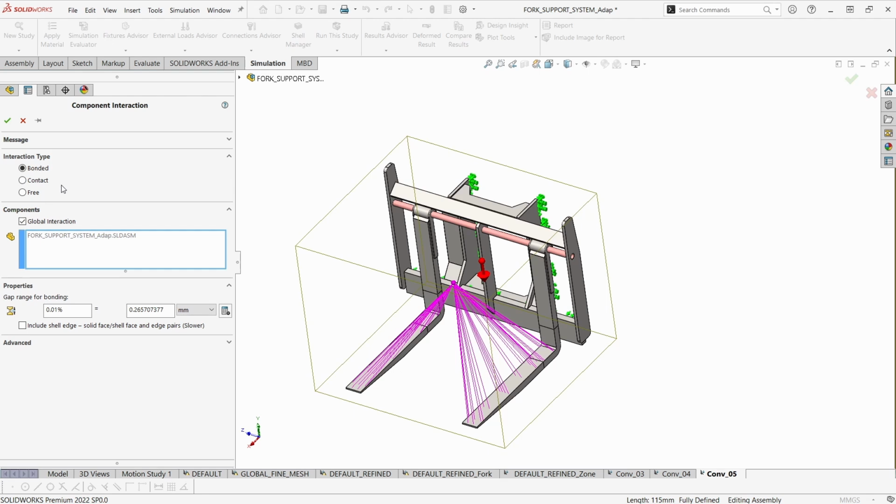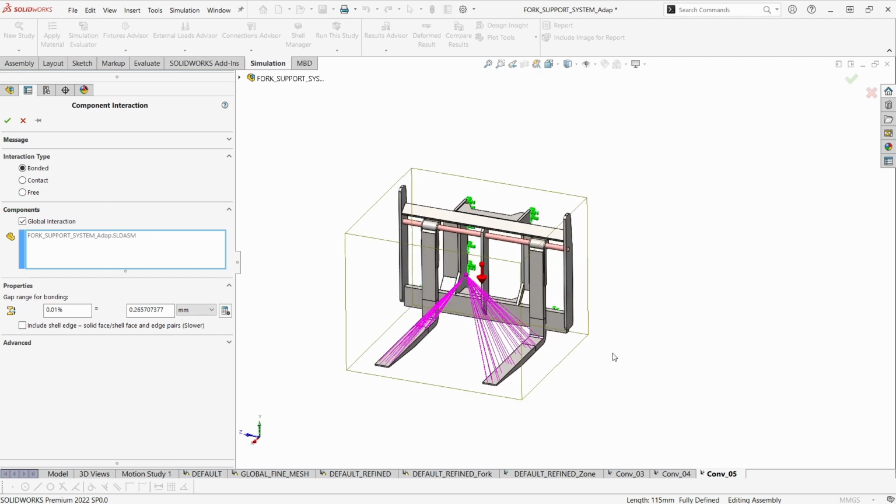But why is the software by default assigning the interaction type bonded? The interaction type bonded is restricting the 3 translations and the 3 rotations in one connection, more similar to a welded connection. The software is doing this basically to assure that your simulation is going to run without problems. This software is very friendly with us, and it wants to give us colorful plots always. But are they correct? Maybe some of them, yes.